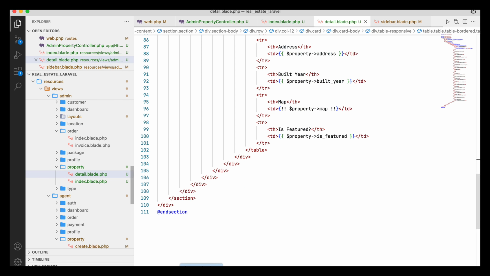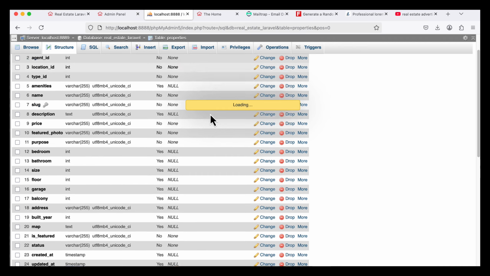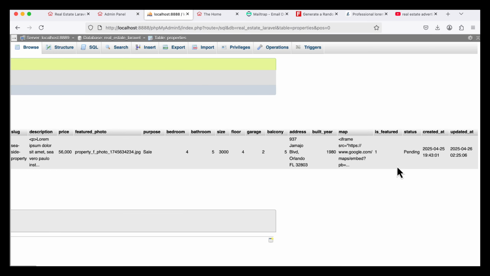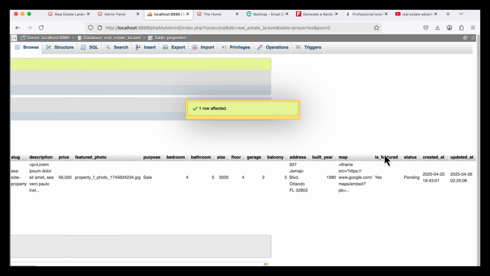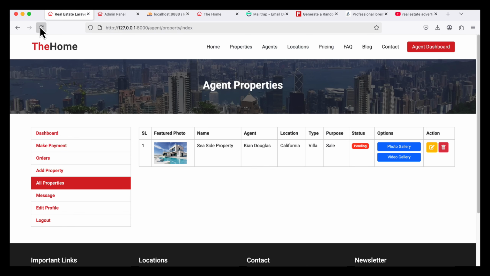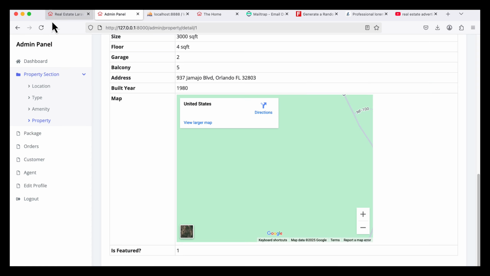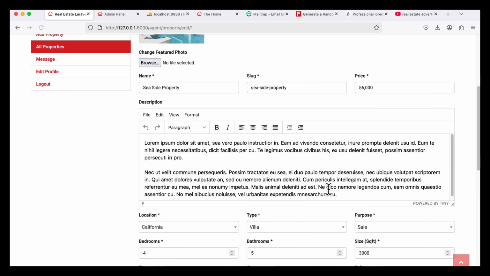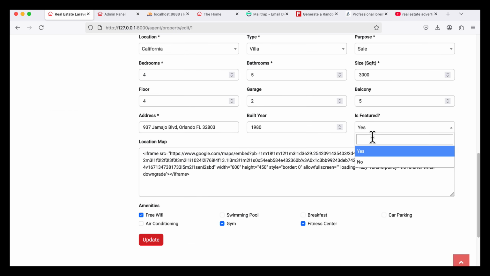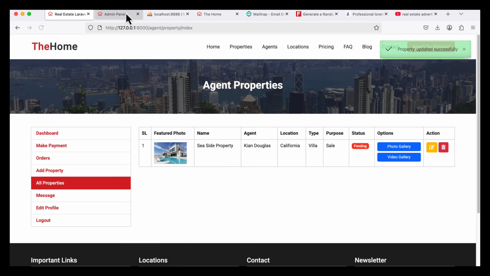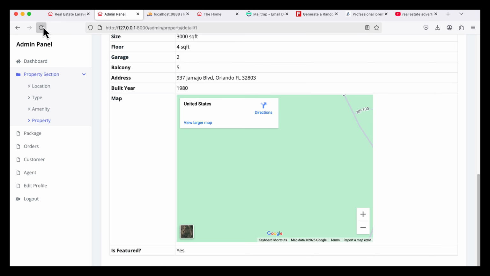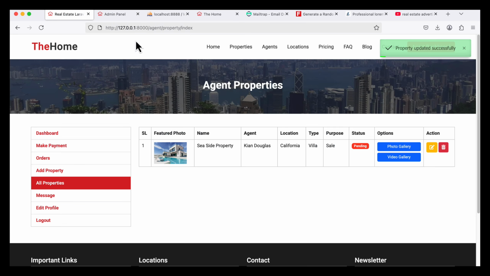So now let's manually change it for now, and that will be here yes, for example. Now I am going to refresh, and here this one, and you see the agent can now change it. So if I now press it no update, and now if I go to refresh, yes, it is now no.